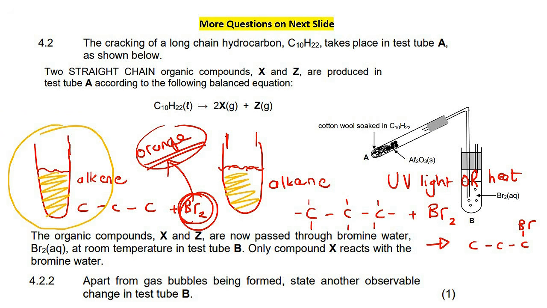Would a reaction have taken place or not if they put it in a dark cupboard? Well, yes, because we said that this one reacts easily. It doesn't need much. So that means that the orange is going to have disappeared because all of the orange has reacted. The Br2 is no longer the Br2 because it's reacted. However, this solution will still be orange because the dark room means that there's no sunlight and there's no heat.